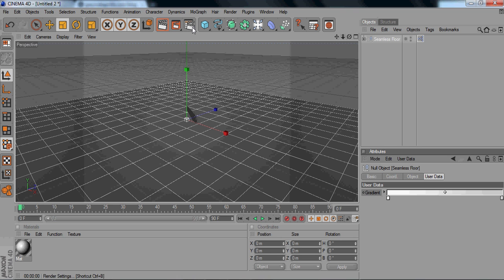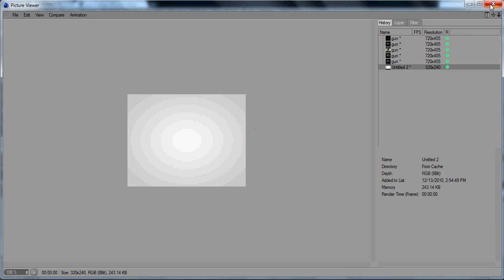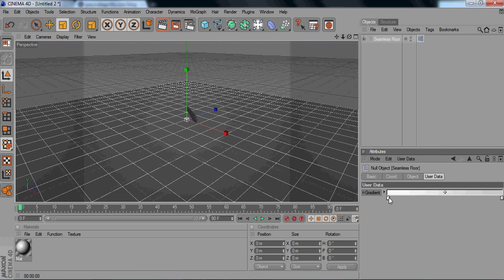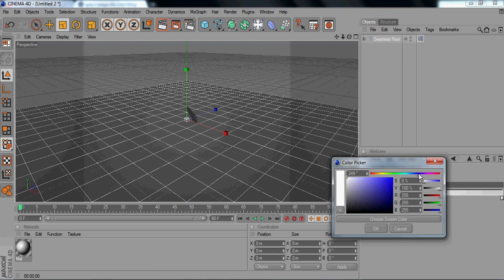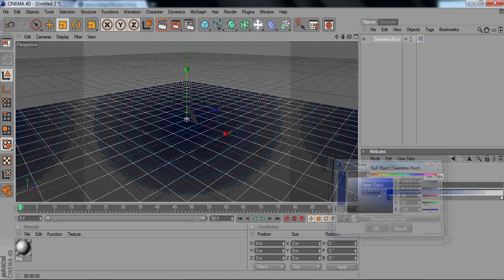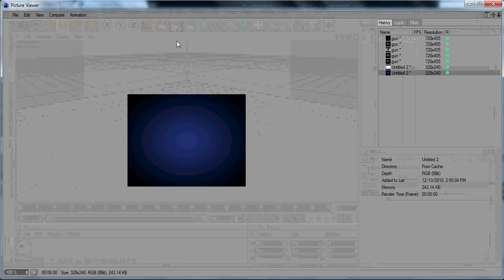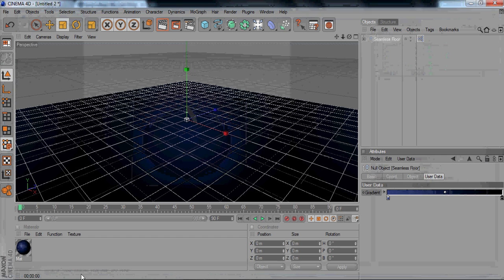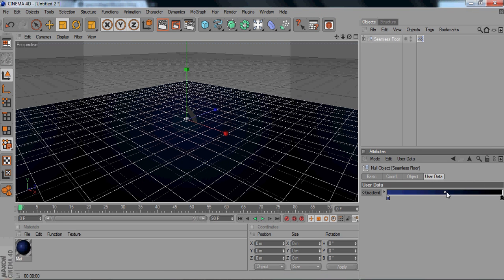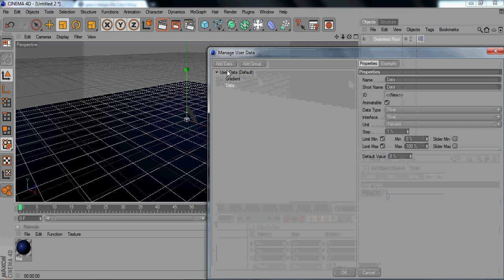And now let's do a quick render so you can see what it looks like. And if you change these values, they're connected together in the Xpresso editor, so it automatically changes the stuff in the material. Okay, so now you can just save it and do all that you want to do. But I want to add one more thing. I want to go to user data, add user data, and we need to do this a bit later.